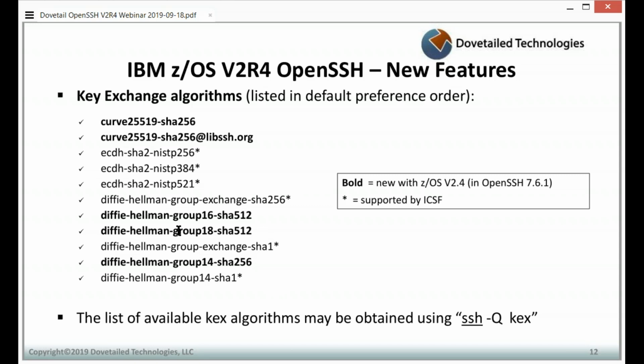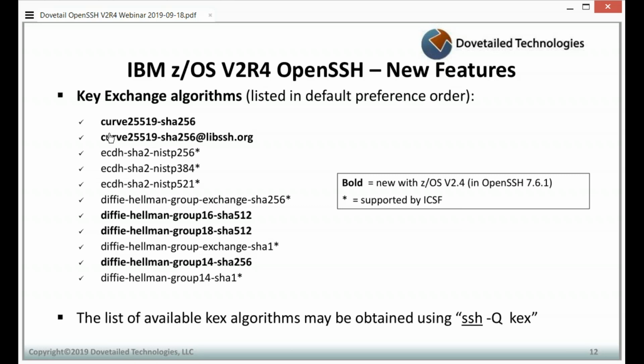All the ones that are in bold are new, and these come as a side effect of going up to the new version of OpenSSH 7.6. The ones with asterisks, you can enable ICSF for key exchange like you could before, and those are going to be supported with ICSF. I'm not sure why you'd want to do that. It's not a big deal, but you can, right?